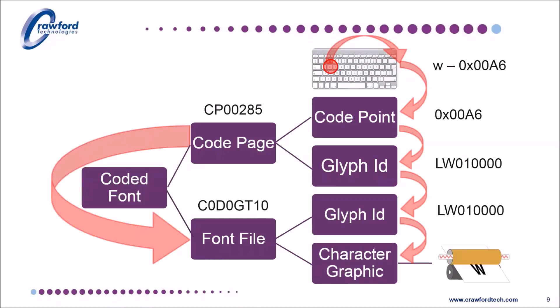The association of the code page within the font file is through an index, and this is known as a coded font file. It's very important to note that the name and style of the font is never mentioned in any of this — there is no Arial, 12-point, bold, italic, or anything like that. It is perfectly possible to create dynamic fonts that have different characteristics for each letter and allocate the characters in the order in which they are used — an order of appearance approach. Some document composition products use this technique as a means of minimising file sizes. This is valid AFP and will print, but it does make converting and repurposing the AFP very difficult.